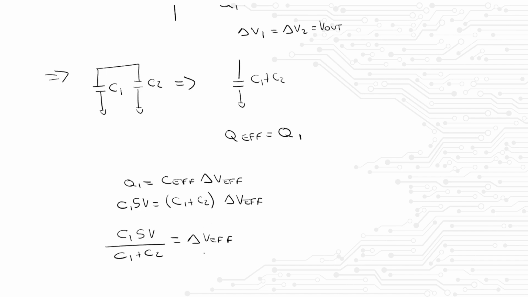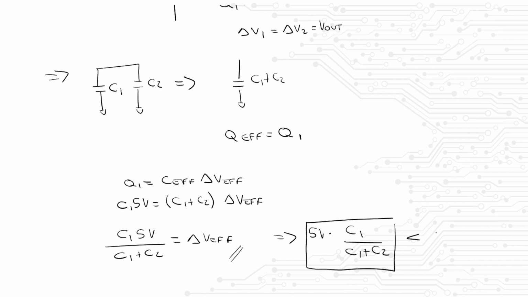So that means that after charge sharing occurs through these capacitors, the new voltage will settle at a lower voltage than the original 5 volts across C1. And that new voltage will be dictated by C1 divided by C1 plus C2 times those 5 volts. But also remember that the total charge across the circuit is the charge originally held by the charge in C1.